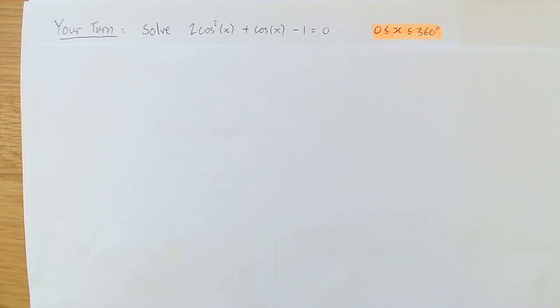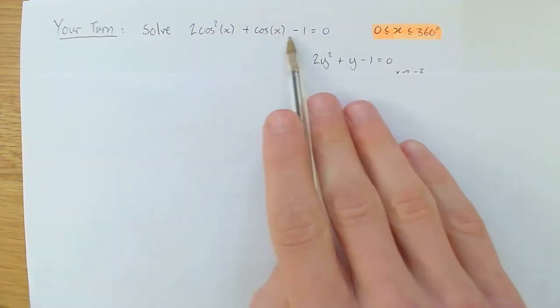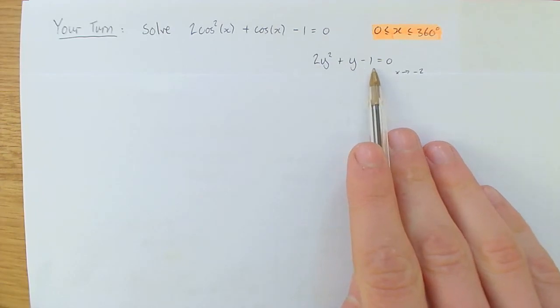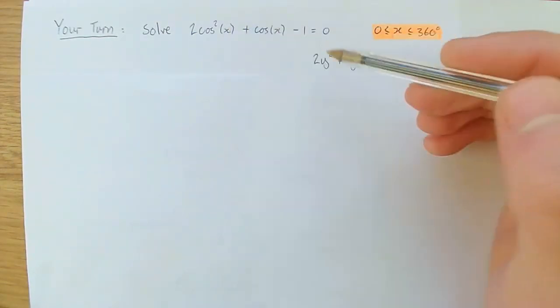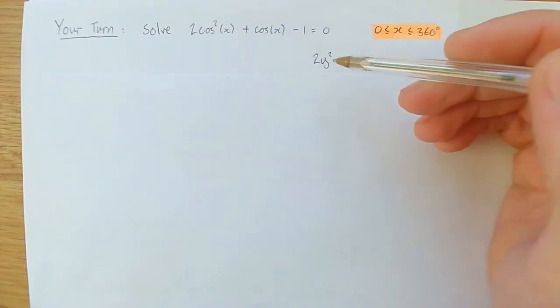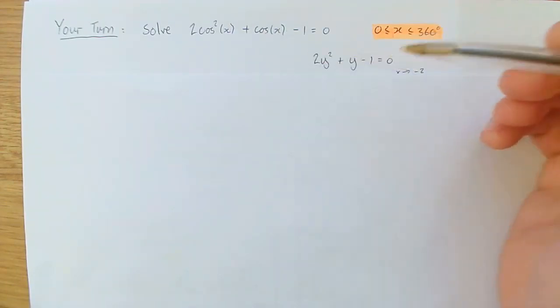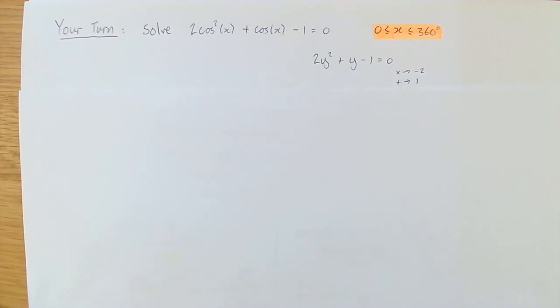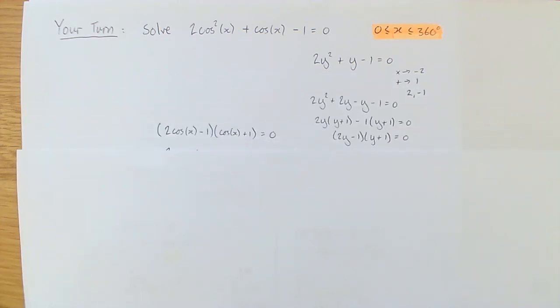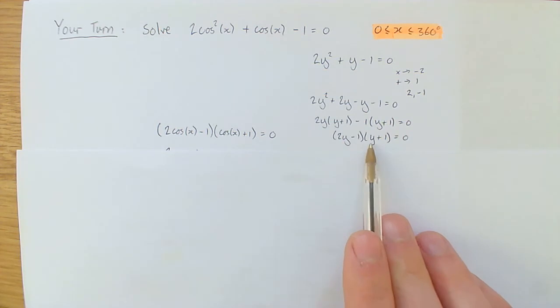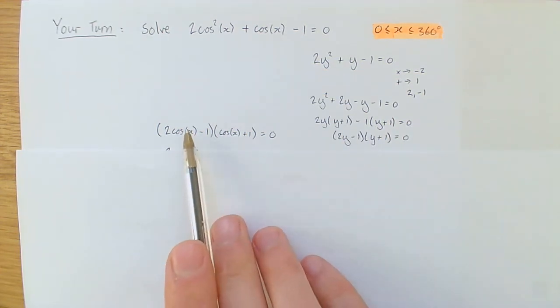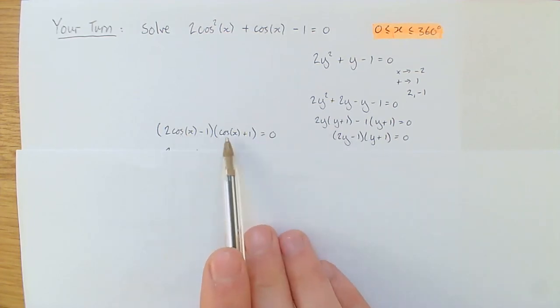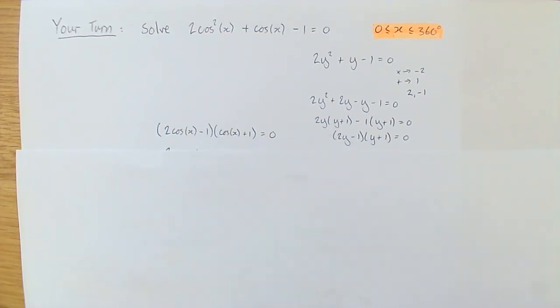Okay, great. Hopefully you've had a go. So what have we got? Well, instead of this equation, I've written it as one with y's in it. By the way, the reason we use y's here is because x's exist in this equation. So it's just handy to have a different letter because we're talking about something different. So changing it to y helps us there. I went on to factorize it. So my steps took me to 2y minus 1, y plus 1 there. That was my factorization. And then I put, instead of the y's, I've put cos x back into my factorization.